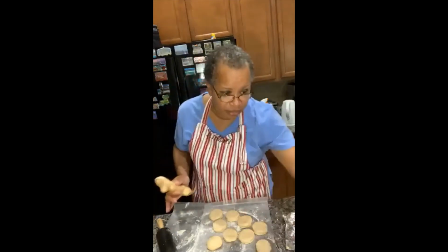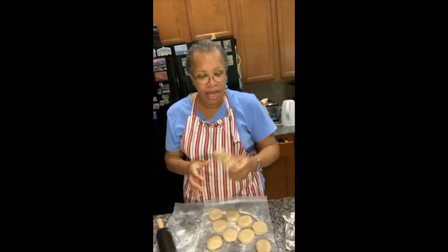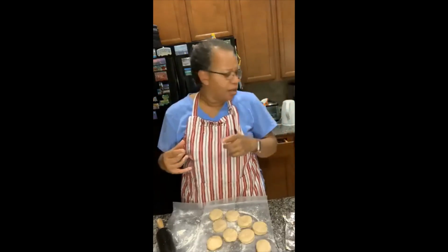And every night, when I go to work, I get my cup and some fresh pineapple, and I dice it up. I get about this much ginger from here up, and I slice it up in my cup. I heat some water in my tea kettle, pour it over, and let it sit for like 2 or 3 hours. Then I add some honey, which I use because every year my environmental allergies make me lose my voice.